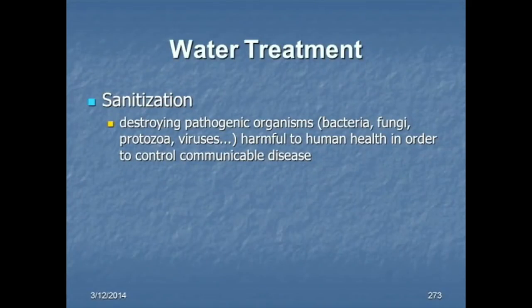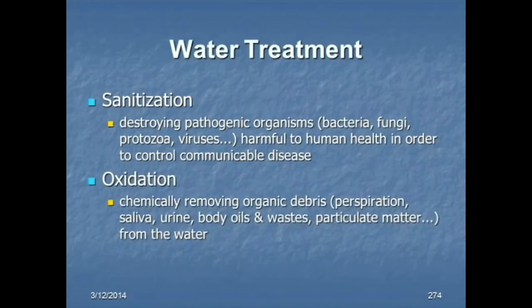The next section that we're going to be covering is dealing with water treatment. When we talk about water treatment, we want to make sure that that water is safe for our patrons in the swimming pool. Sanitizing versus oxidizing. When we sanitize, we know what that means. We're destroying those pathogenic organisms, those things that are harmful to human health, the bacteria, the fungi, the protozoans, those parasites, versus oxidizing. What does oxidizing mean?